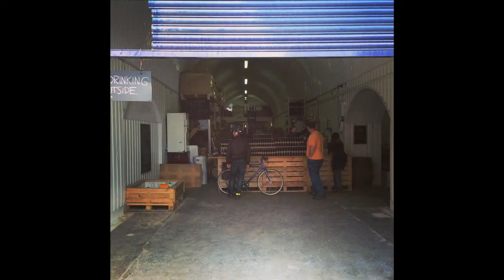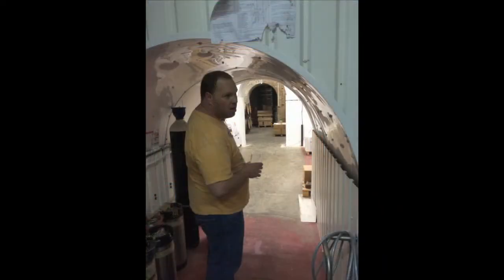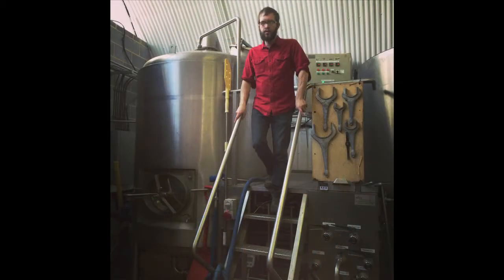We've been to 4 breweries now. All the commercial breweries have all been in railway arches. We've got some photos. There was one in a pub in a basement that was literally 6 feet tall, so you had to stoop. And this one is by far the most advanced, I guess.